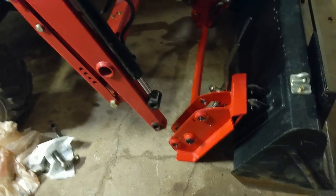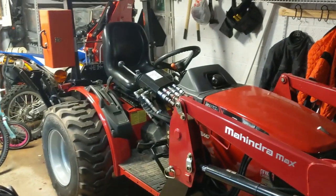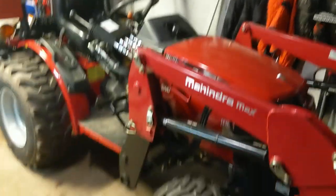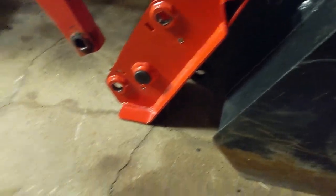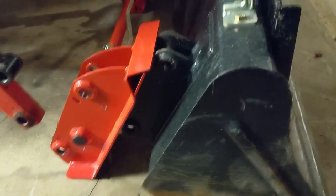All right, YouTube, this is Downstater again. I'm looking at the tractor now. This is a Max 26. Like I said, there is your backhoe. She's in pretty good shape. 108 hours, I believe, is on the clock. So let's get down to it. Oh boy, let me put the old go juice right there. A little margarita in my life.